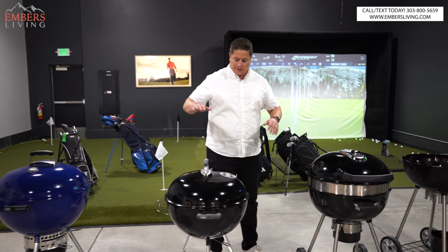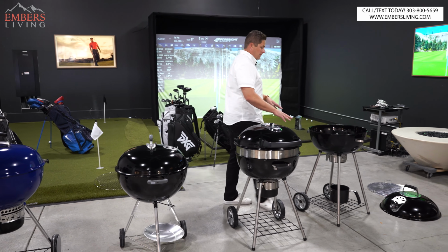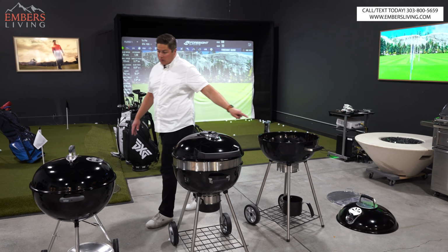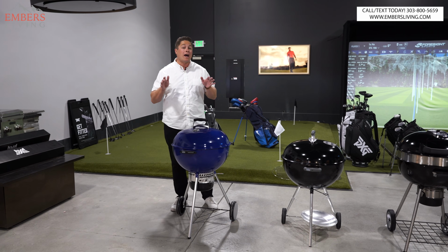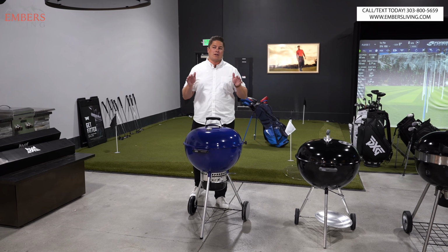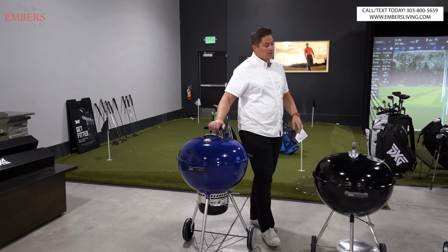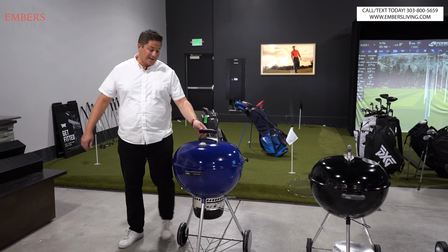Okay, so this is gonna be the cheapest grill. Then this guy that we just reviewed, about 100 bucks more or so. So this Napoleon here and the Weber Master Touch, as of the time of this video, you guys know that pricing changes all the time. That's why I don't always talk about it. Identical price. So this is actually gonna be a really good comparison, the Master Touch versus that first Napoleon we did, because pricing is gonna be about the same.